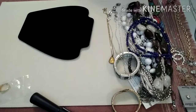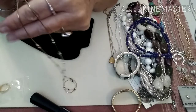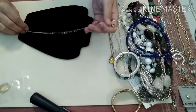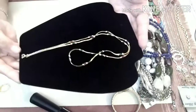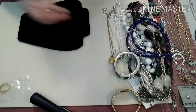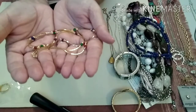But it could be like a set with a... This is right at 26 inches. This could have been one of those sets that had the earrings with it, and it's just not marked. Yeah, this is very, very nice. Let me put it like this. Isn't that gorgeous? I like that. It's so rich still. It's amazing how some of this jewelry survives. There we go.